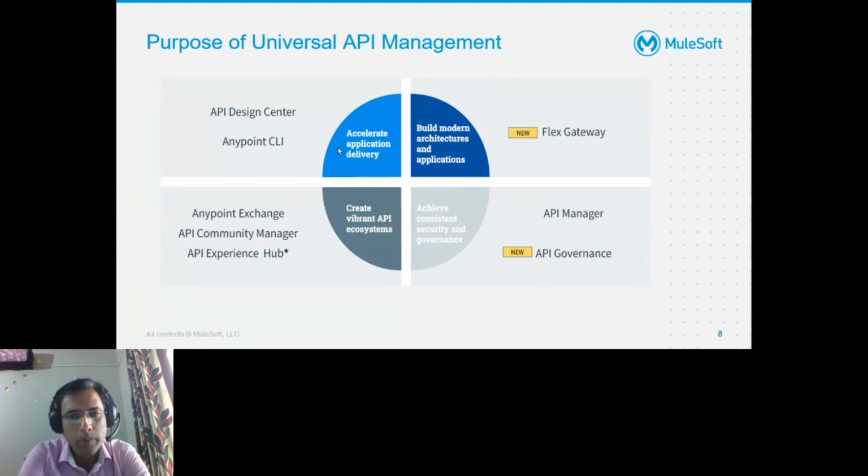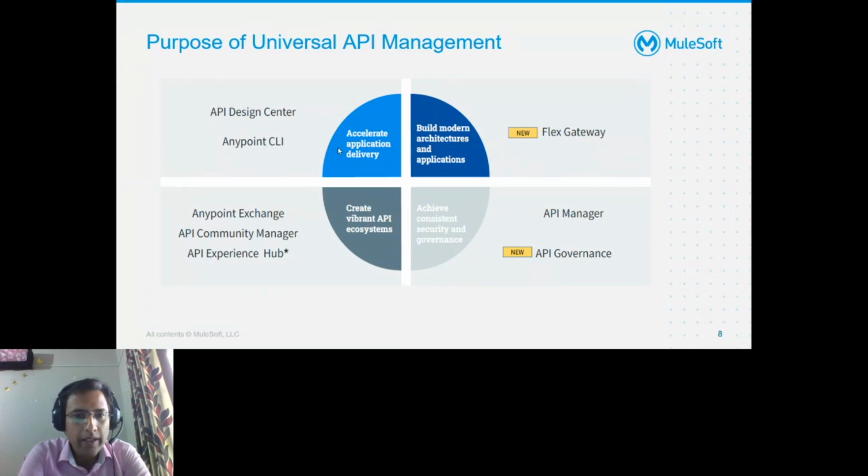API governance brings you ready-made rule sets related to security best practices or HTTPS enforcement. There are different rule sets in there, and with the help of API governance, we can get to know whether our APIs conform to these rule sets or not.